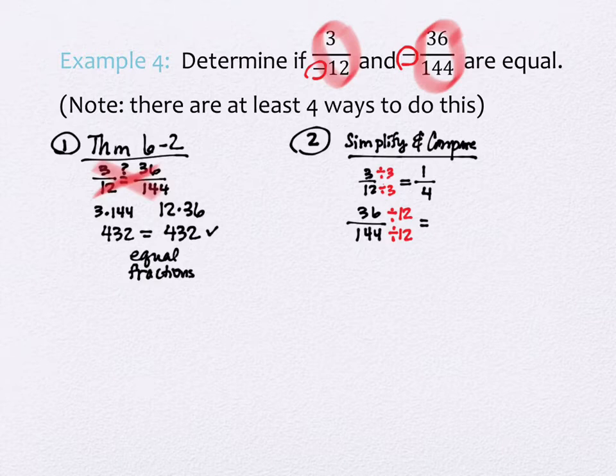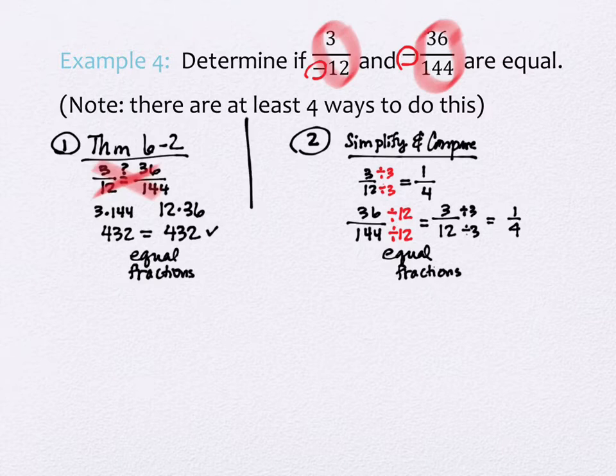Doesn't matter. If we do it with 12, what is 36 divided by 12? 3. And 144 divided by 12 is 12. And to be perfectly honest, it matches the 3/12 we had right there before. That typically doesn't happen in the middle of this, so I'm going to go one step further just to show that they both reduce to the same thing, which of course they will. And I have my 1/4. So again, this is telling us that we have equal fractions. Okay, so far so good?